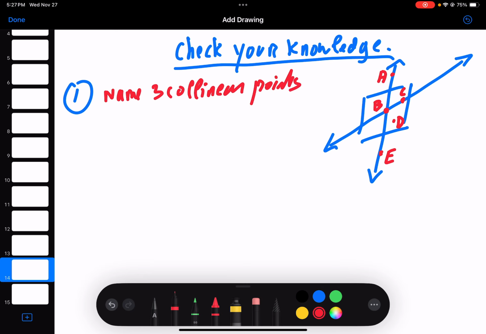collinear points. All right. So pause the video, of course, and every time you can pause the video and I'll give you the answer right away. So name 3 collinear points. Collinear, right? They have to be on one plane? No, they have to be on one line. How about ABE, right? They seem to be on one line. So ABE would be the answer.